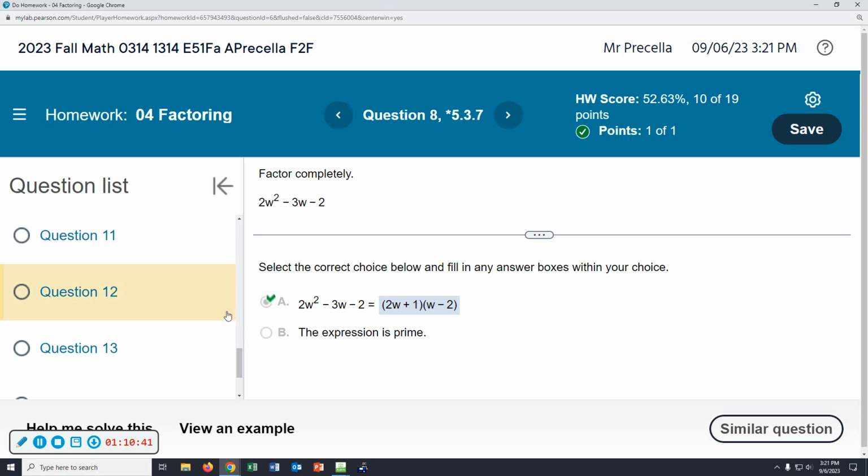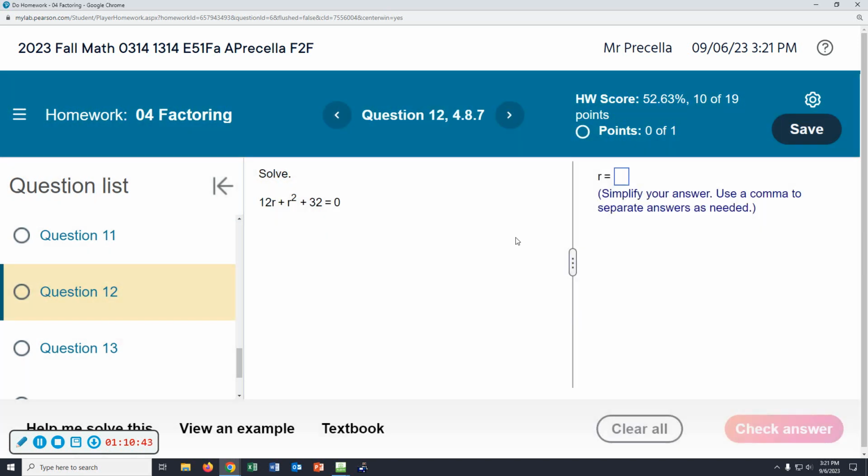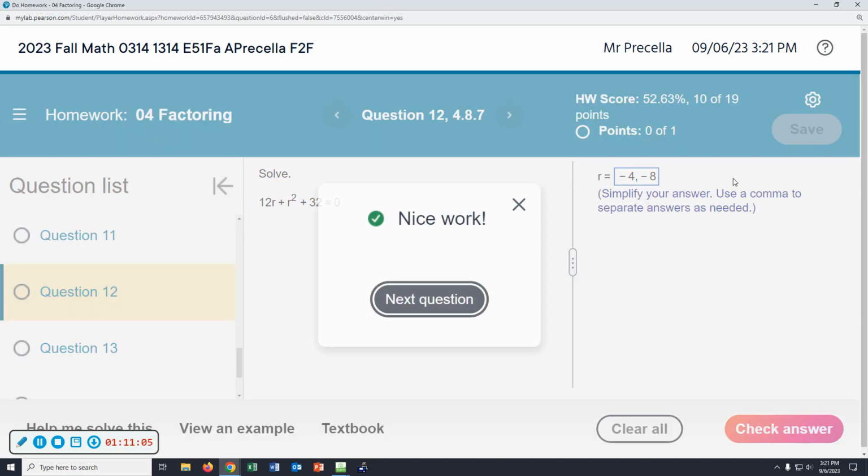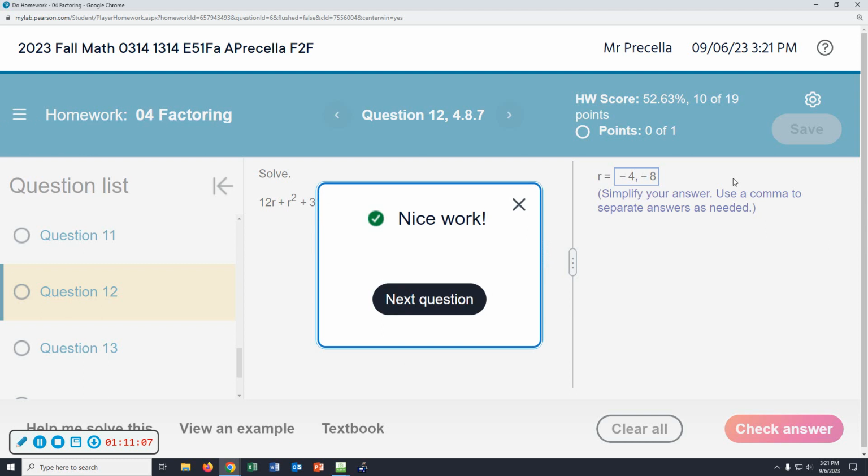What number were we doing? 12? Okay, so we have -4 and -8. Now, it doesn't matter. You could have written -8, -4, as long as you have the correct numbers themselves. When we get to interval notation, we'll have to be writing small number to big number, okay? So order will matter. But here, let's type the two numbers in whatever order you want to.